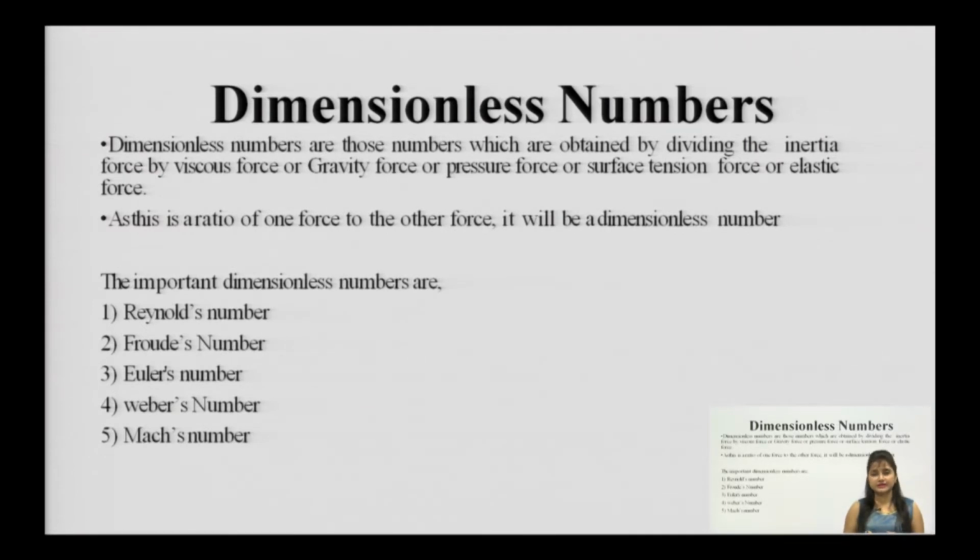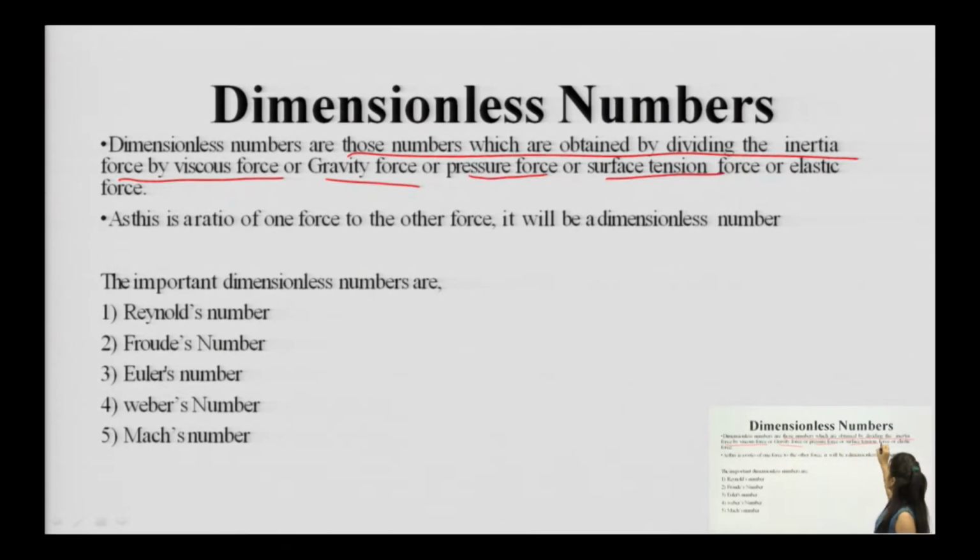If you see, a dimensionless number is nothing but the ratio of forces acting within a fluid flow. So, we have given certain names to certain ratios of forces acting on the fluid. When the same parameters are taken in a ratio, they are dimensionless only. So, basically you can see dimensionless numbers as those numbers obtained by dividing the inertia force by viscous force or gravity force or pressure force or surface tension force or elastic force. If you are dividing inertia by viscous, you get Reynolds; inertia by gravity, Froude's; inertia by pressure you will be getting Euler's; and inertia by surface tension you will be getting Weber's; and the Mach number will be the inertia by elastic force acting in the fluid.